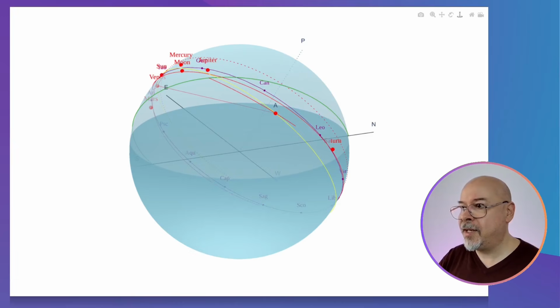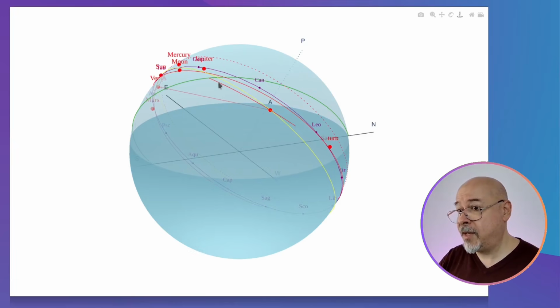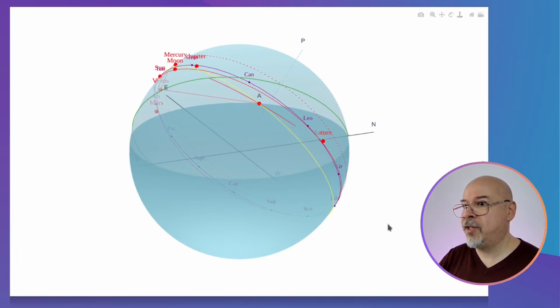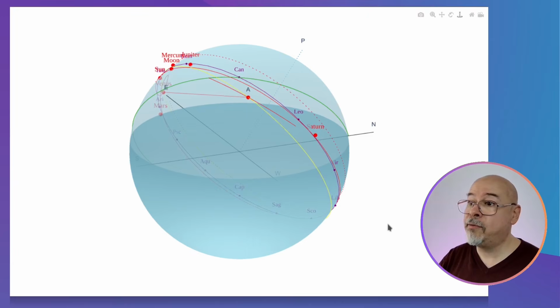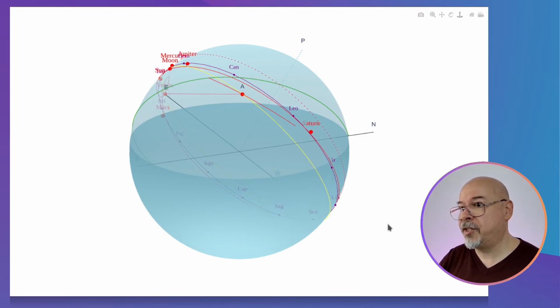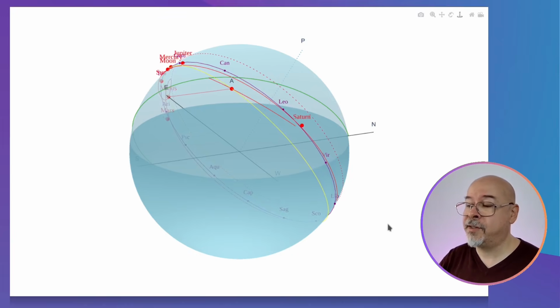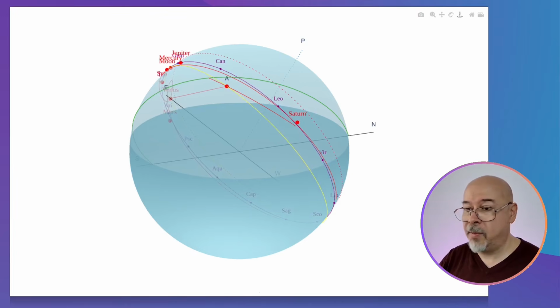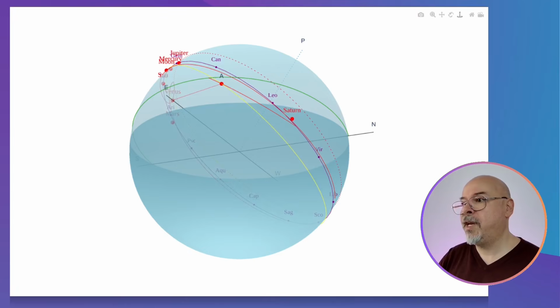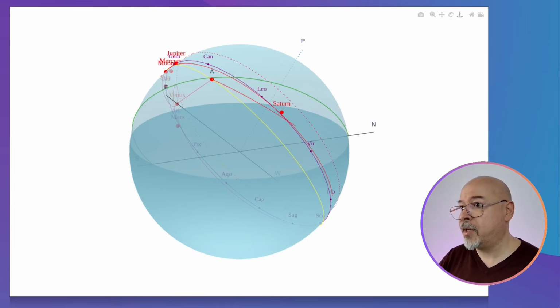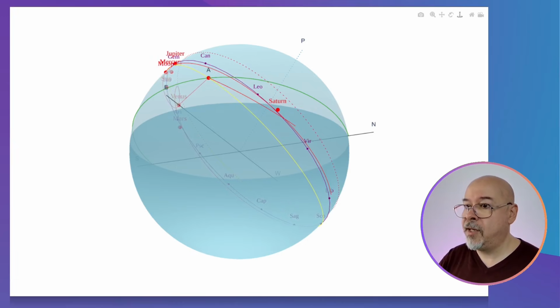A change in the inclination of the aspect circle, i.e. the yellow line, even by 1 degree, leads to a change in the aspect's position in space and to a change of the length of the directional arc, and this would result in a difference between prediction and reality of several years. But Morinus's plane ensures forecast accuracy within a few months, no more. Morinus also demonstrated in practice that the most accurate key for converting the directional arc into years of life is the key of German mathematician Valentine Naibod.